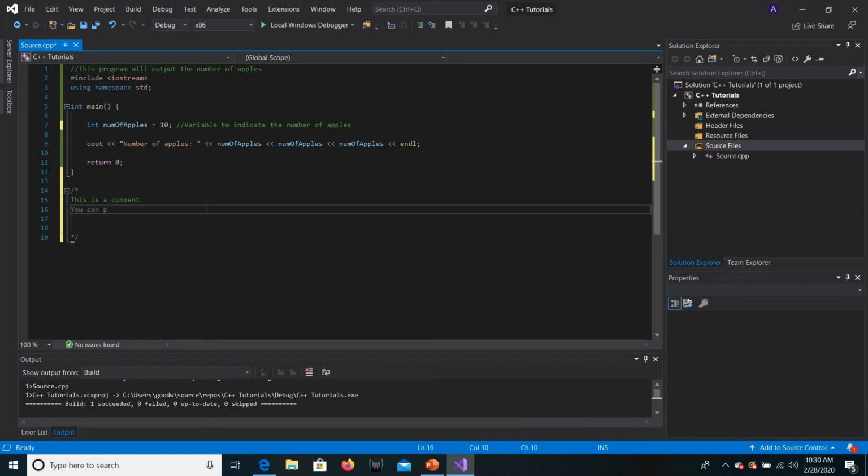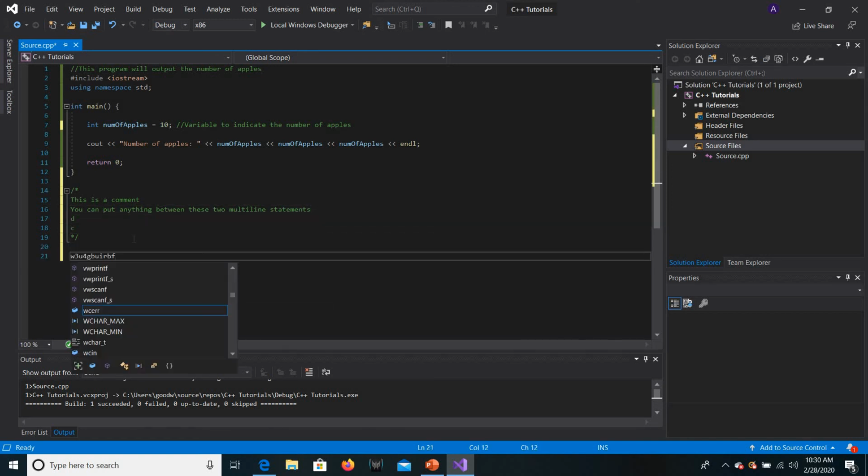You can put anything between these two multi-line statements, I guess. You can put anything, but once you get outside of it, that's not a comment anymore. So you have to make sure you have everything you want inside these two for the multi-line comment.